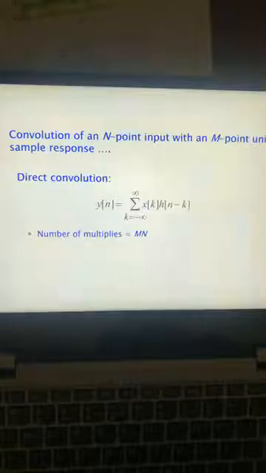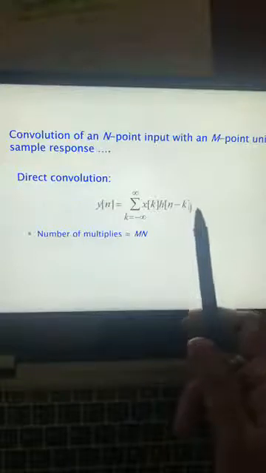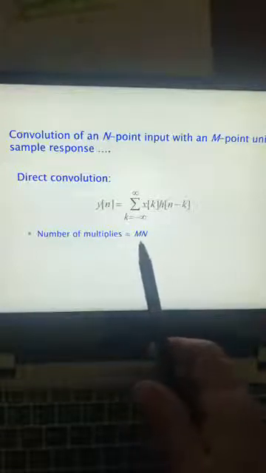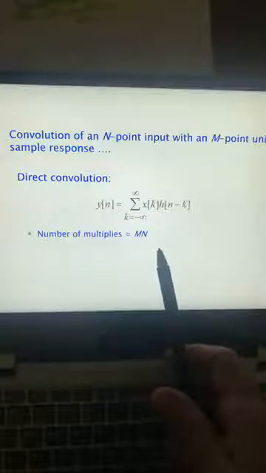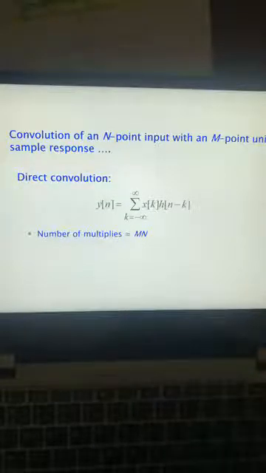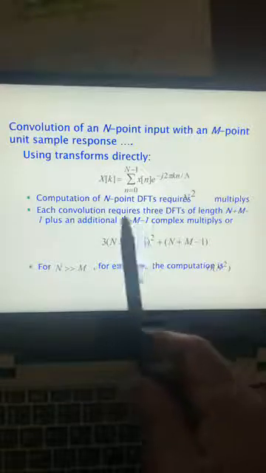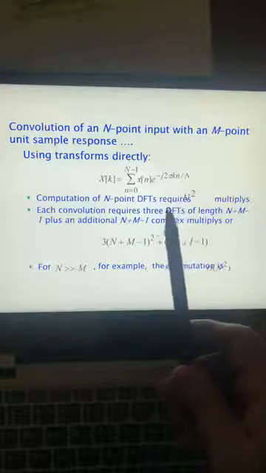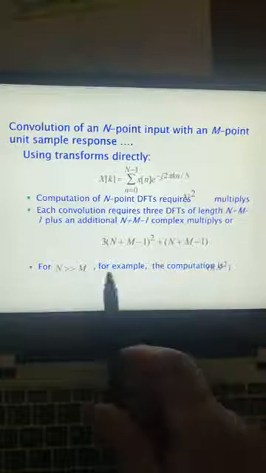And we know, I talked about convolution, that convolution otherwise requires m into n multiplications if you are doing direct convolution. But I have told you, if you are using DFT, you take 3 DFTs or FFTs: first of x, then of h, then an inverse. So totally there are 3 into this.